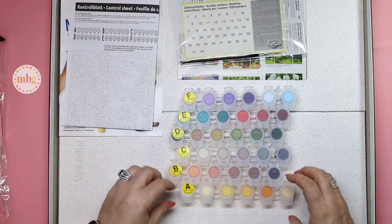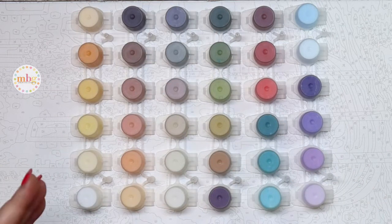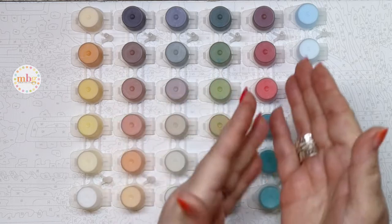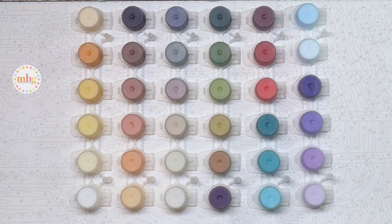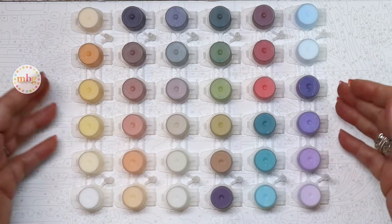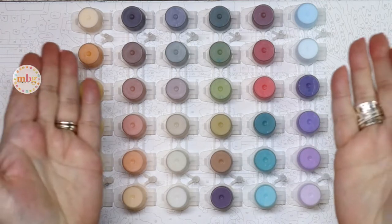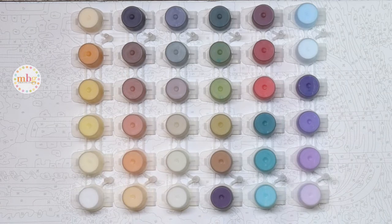So let's take a look at these paints — I'm going to flip them upside down really quickly and take a close-up look. A lot of these are the more muted natural colors, and then over here we have these beautiful purples and blues, aquas and purples. Fabulous palette. I'm looking forward to going ahead and swatching these paints because it's all about the swatch. I'm going to swatch these paints, we're going to come back, and we're going to take a closer look and discuss how they swatched on a canvas swatch.